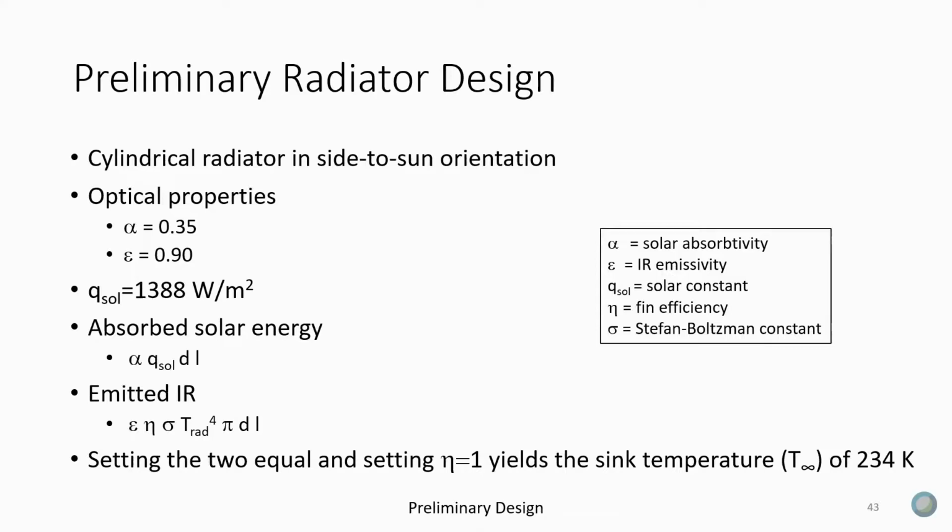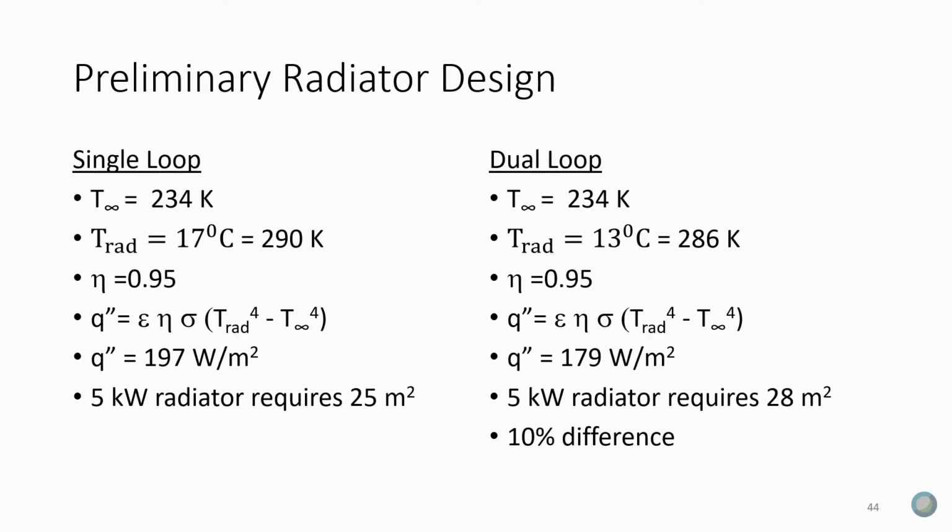So it's worth just noting here that that's the average over the whole vehicle. So if I'm side to sun in a cylindrical radiator, part of the radiator that's not facing the sun is going to be seeing deep space. So it's going to be right cold. The side along the belt line that's facing the sun is going to be quite a bit warmer than 234. But on the average, when I'm doing radiator sizing, I just have to look at the average sink temperature.